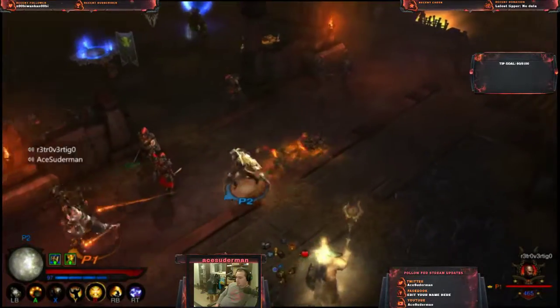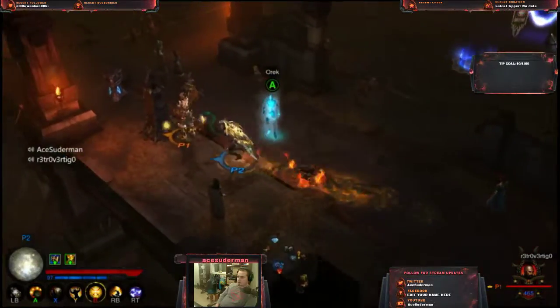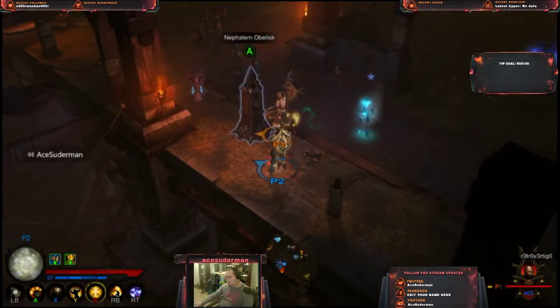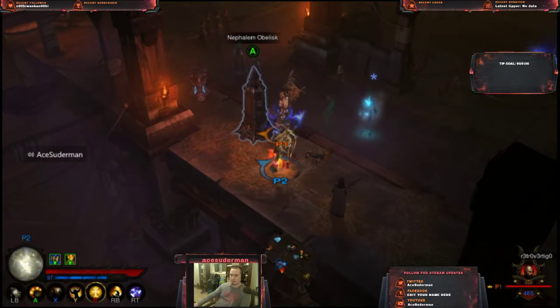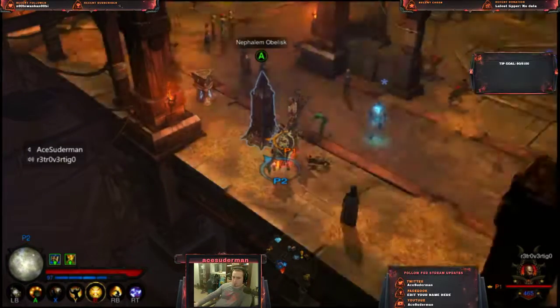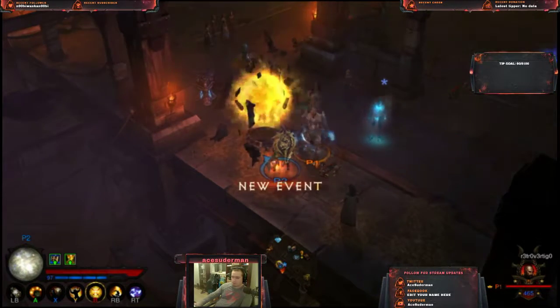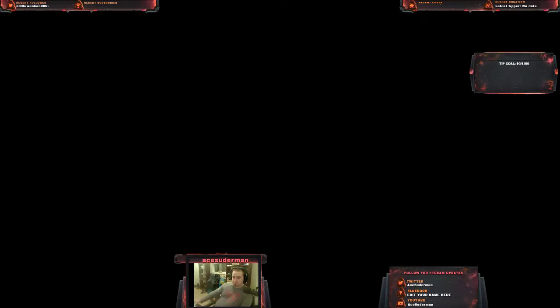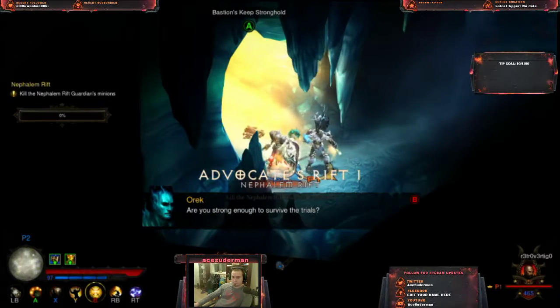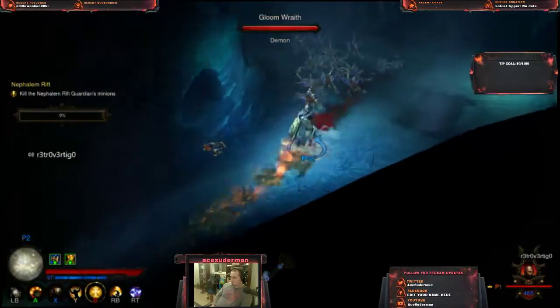Curious to see what this is gonna look like now with greens on and a flaming hawk that does 400% more damage than my sword does. So let's do a regular rift first. Are you strong enough to survive? I'll let you go first. Trials? And you can see if you notice a difference.